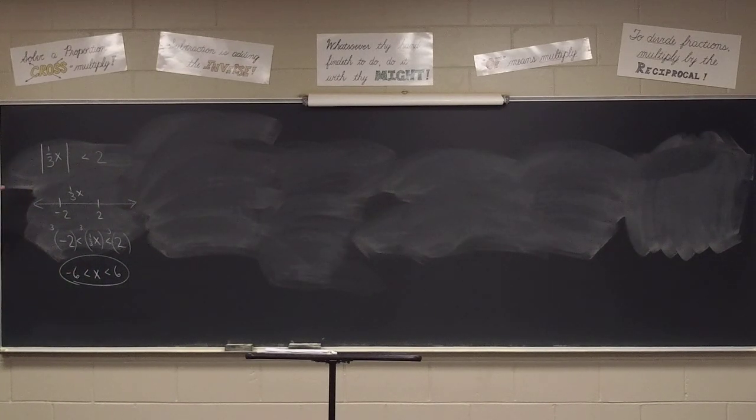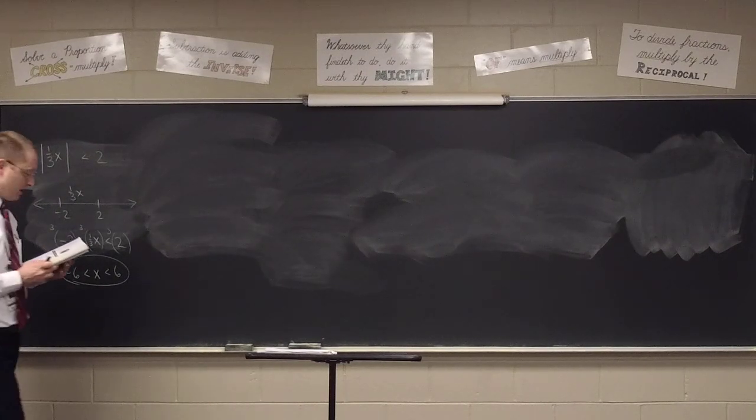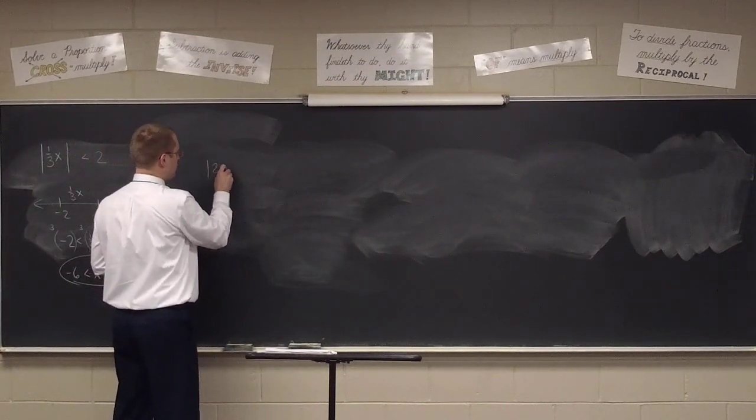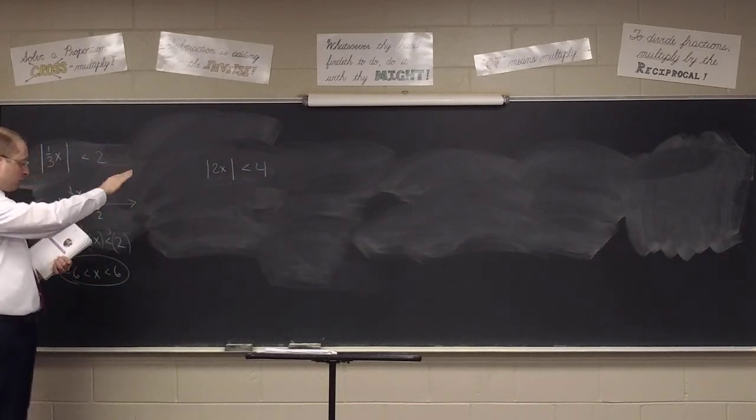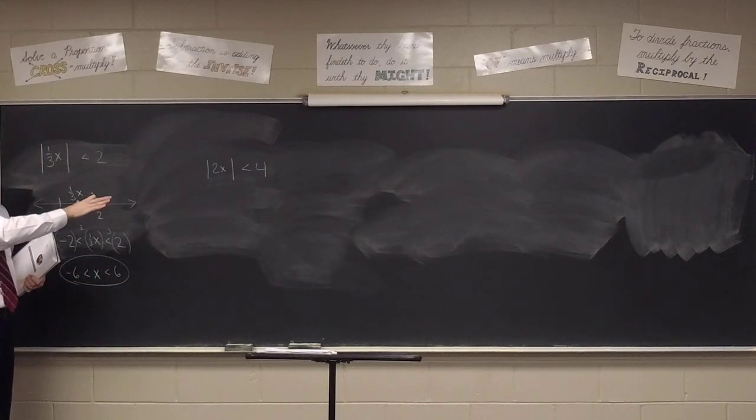Noah, specifically questions on that? Did you pick up on that from the last lesson that you watched? Or were you not able to watch the last lesson? Kind of. Okay. Let's go with number 16. We have the absolute value of 2x is less than 4. Again, we get the absolute value isolated. Okay, we're good to go there.